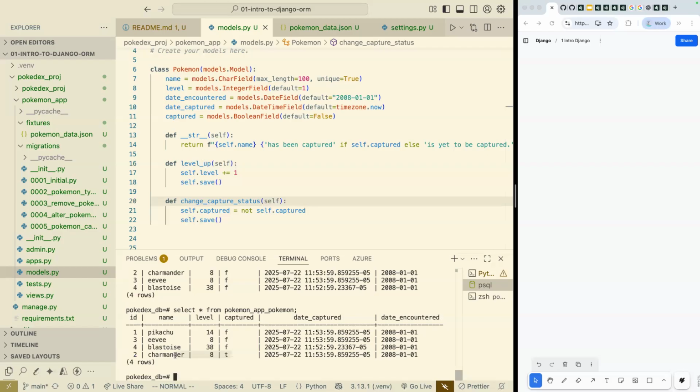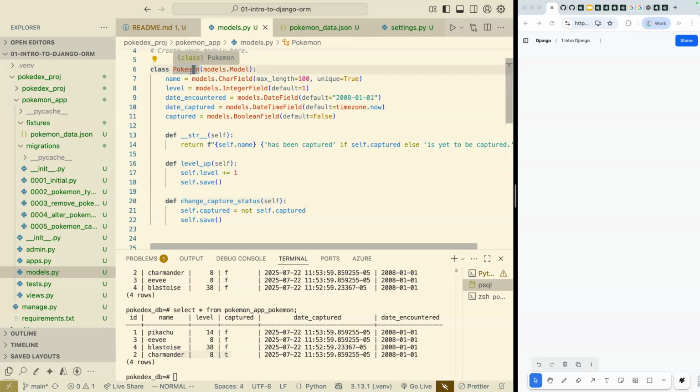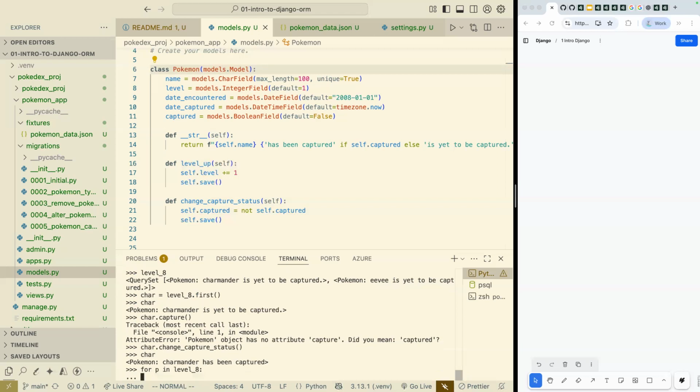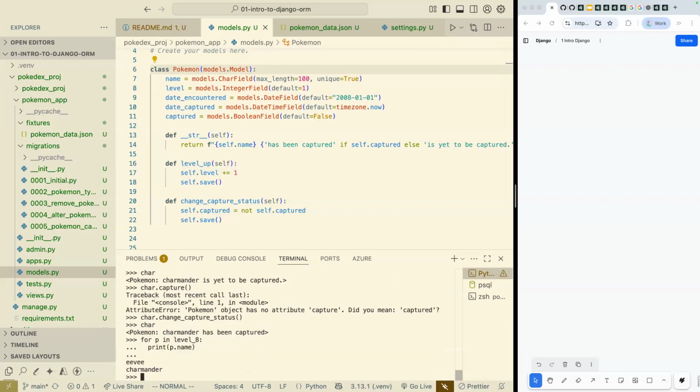So we've now been able to write some methods that help us interact with our database, and we can see where the term ORM comes from, like object relational mapping. We have this Pokemon object, this model object that we can map to a table, and we can see how, while the querying syntax can be a bit tricky, it gives us a lot of power because it lets us use Python, right? And I could do something like for p in level 8: print p.name. And I can loop through that result set and print my Pokemon names. We can do stuff like that, and we will do stuff like that in our Python code in Django.